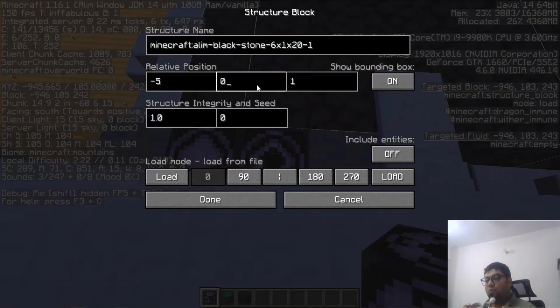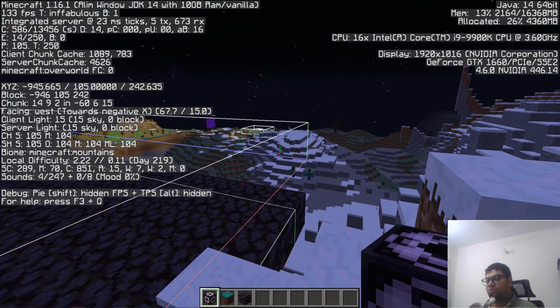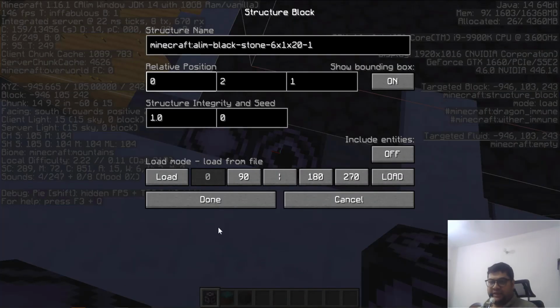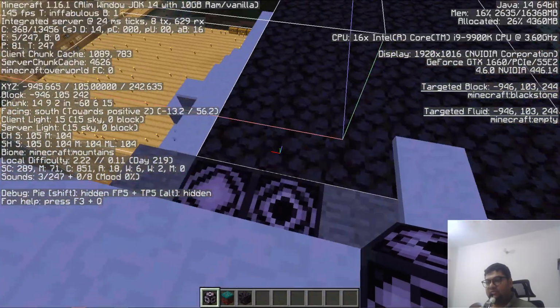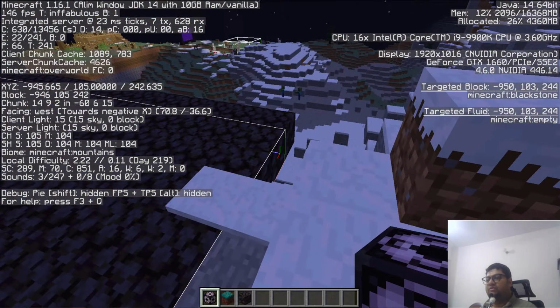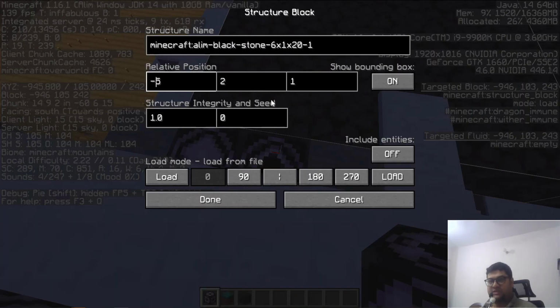To understand where the structure block is, sometimes you have the confusion of overlapping. The easiest way is to make it a bigger height, so that you understand where the structure block is overlapping. So we see the structure block is here. If we want to make it further away, X is in this direction, so if we do it 5, sorry, I'm making a mistake.